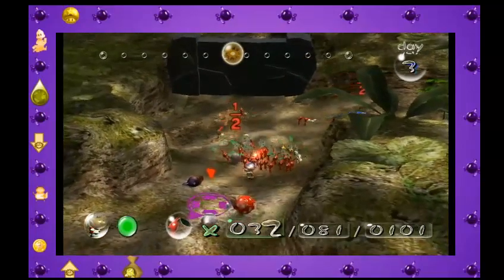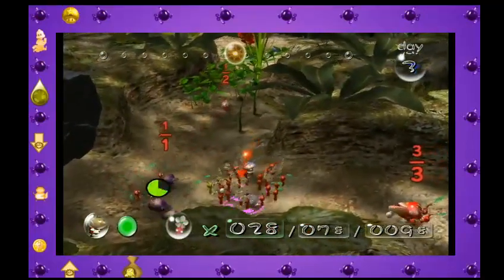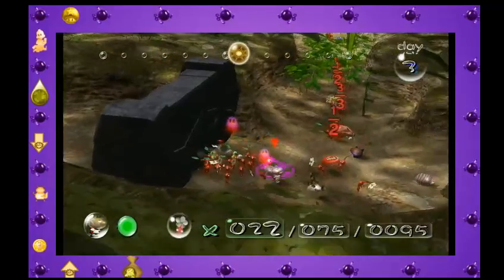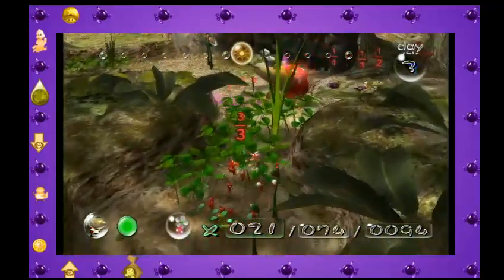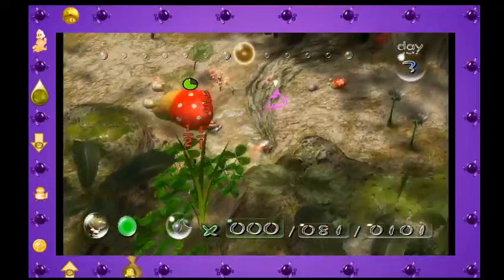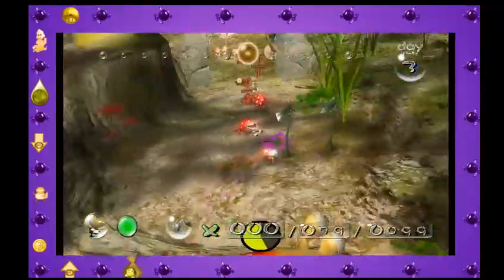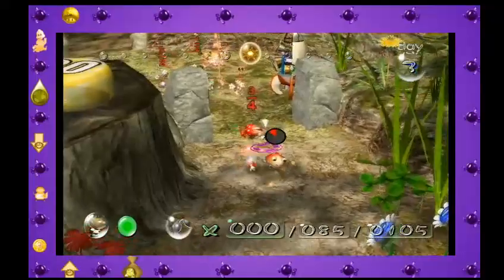So, what's gonna happen now that... Oh no, we still have that Bulborb over here. That isn't looking very good for them. Oh gosh. Thank you. So yeah, we can't do anything to save these Pikmin. Get wrecked.